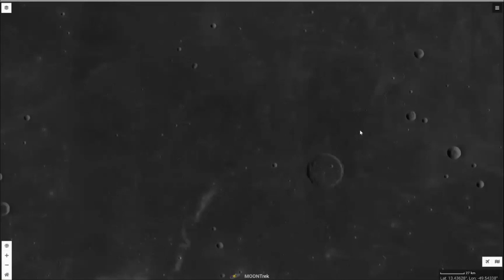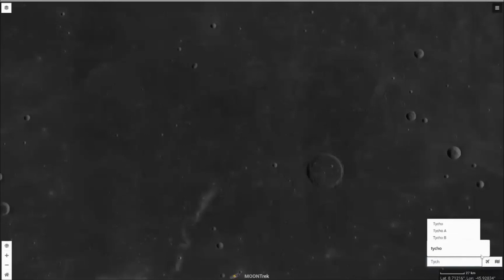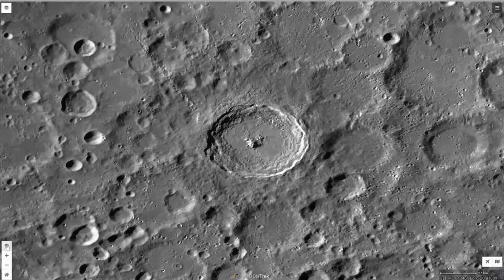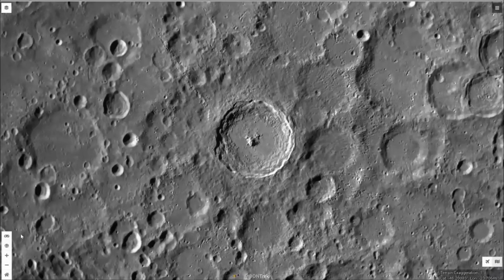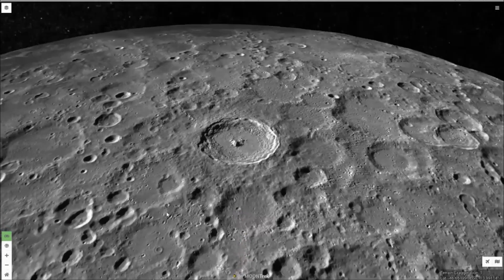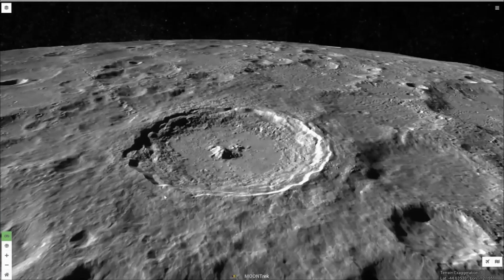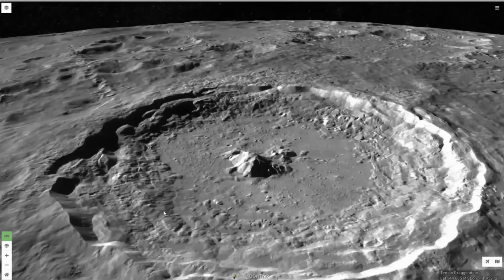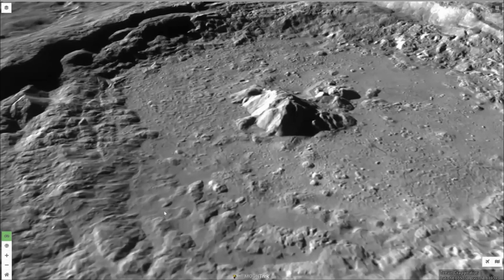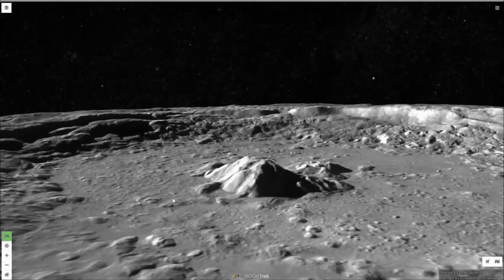Moontrack also allows you to view data in other projections as well, such as polar projection for the South Pole and the North Pole of the Moon. But when in the 3D globe projection, you have the ability to use the game control keys on your computer's keyboard or a joystick device, or even a 3D mouse to maneuver and fly across the surface. Just like this example, here we're flying down to the Tycho crater floor towards its central peak. These features really allow you to go flying through a realistic and spectacular view of the lunar terrain.